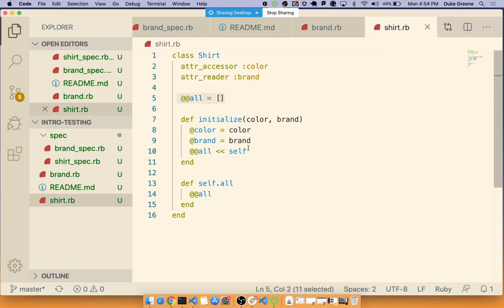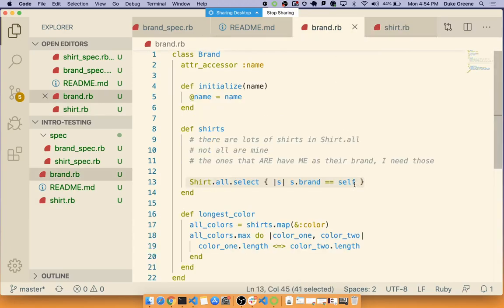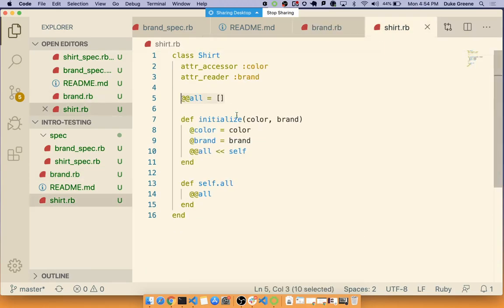I've got this array here that I've been shoveling myself into every time we get created over here. So as the shirt class, I can tell you here's all the shirts that there are. The brand's like, that's great, I know who I am. I'm going to go check through each of your shirts and make sure that your brand is the same as me, because that's the connective tissue, right? Drawing this schema out explicitly to connect brand with the shirt's brand, that's why drawing this schema helps, right?